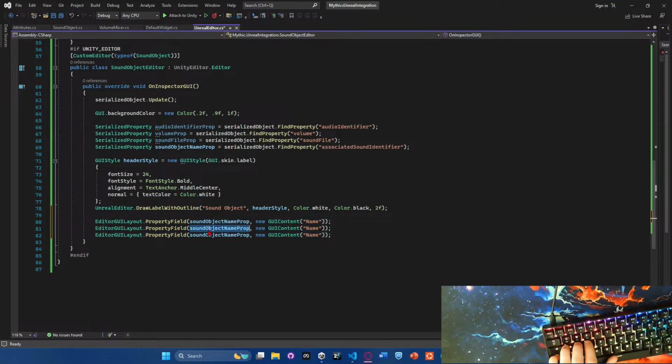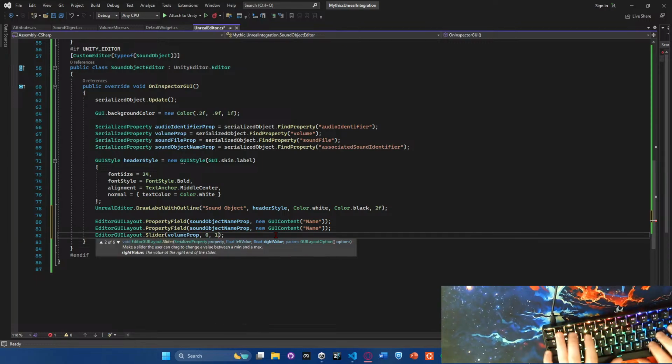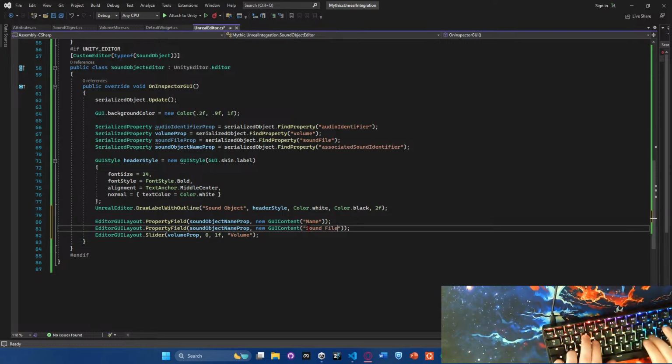And then here we're going to do Slider actually for the volume. I'll call this volume. This one's going to be the sound file, for the sound file property.